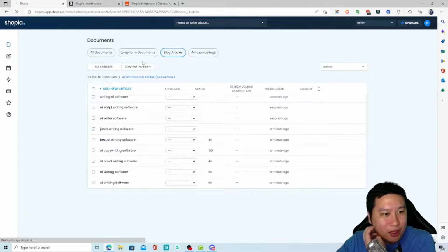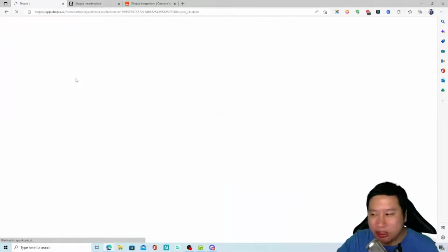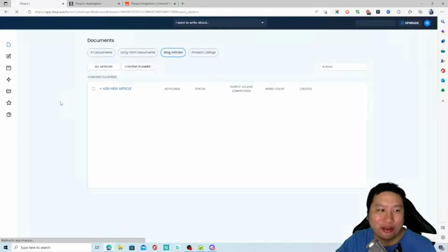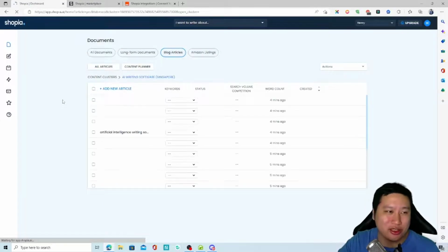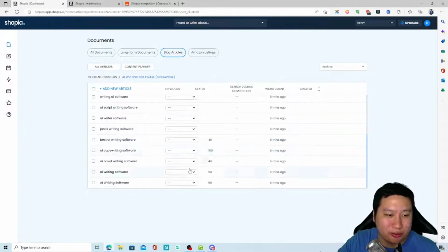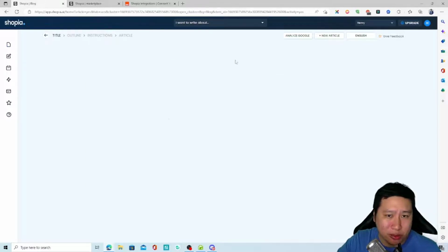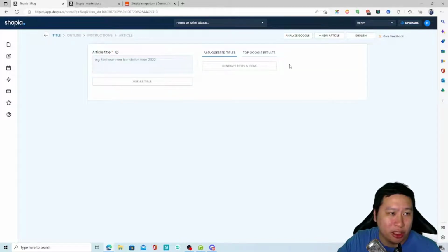Because the entire business will then be revolving around automation in Shopia. Okay, so I have a feeling that it's generating something for me, but it's not loading right here. Maybe I need to create a new article.